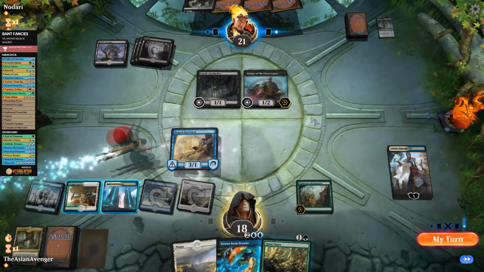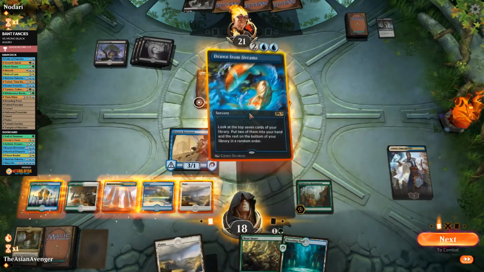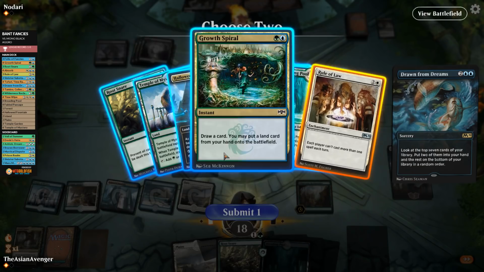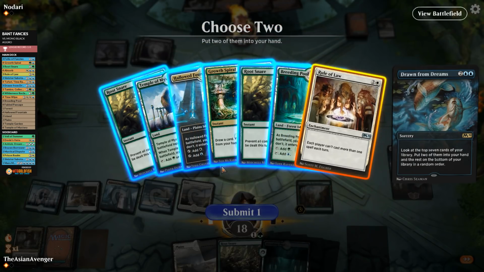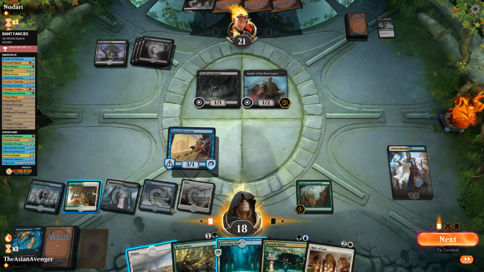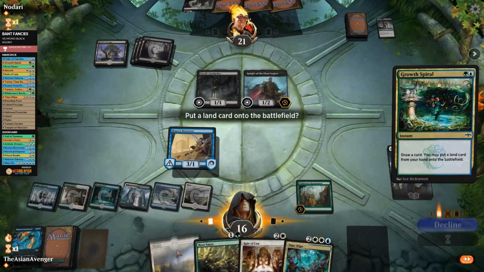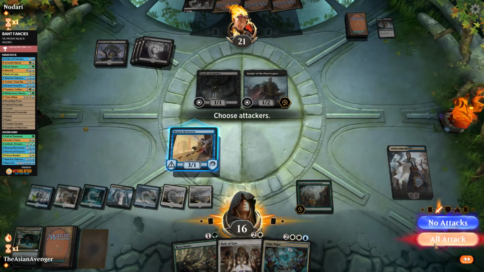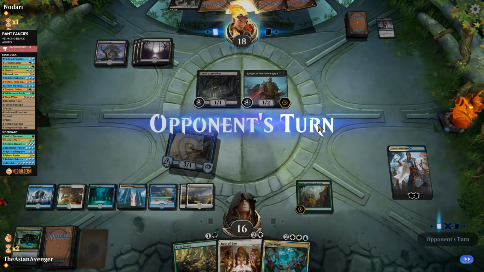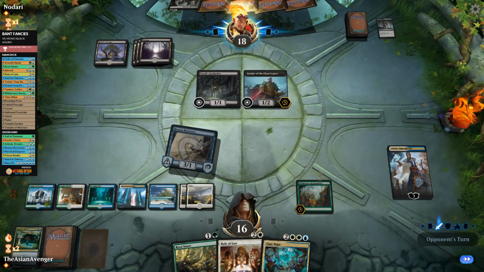Alright. Here we go. Brazen Borrower on board. Let's go ahead and start looking around now in our deck. It's not bad. Another Growth Spiral. That's pretty good. Digs us deeper. Oh yeah, that's what I want. Most certainly that's what I want. Three, 6, 7. Cool.